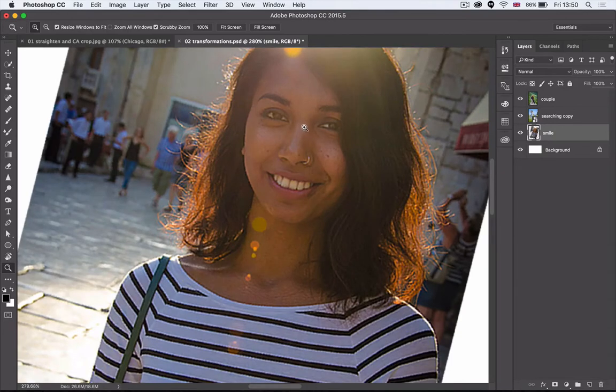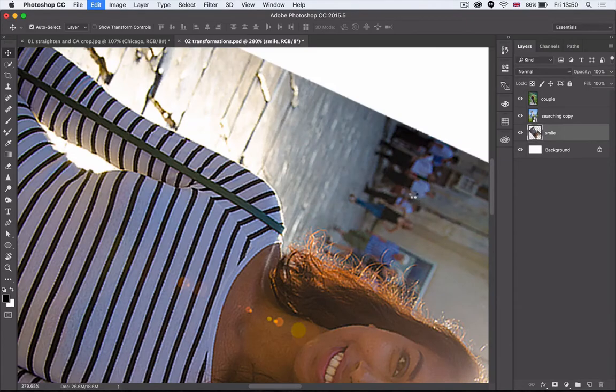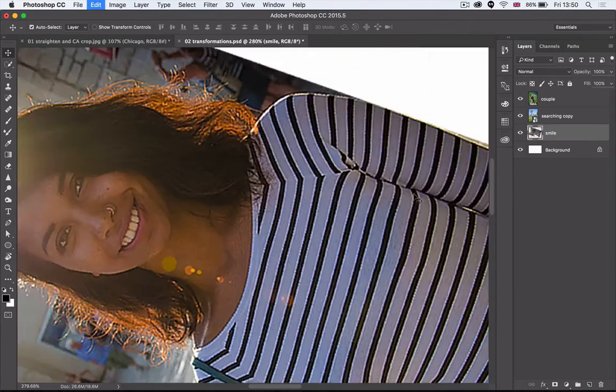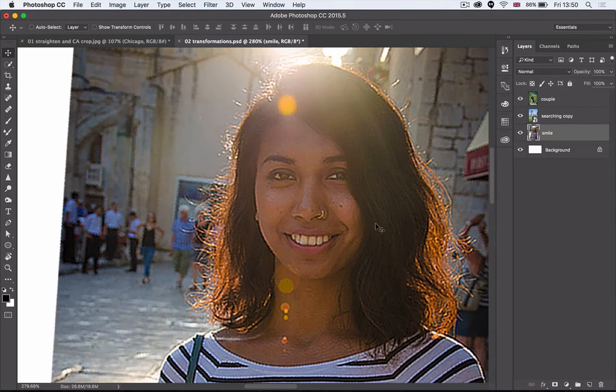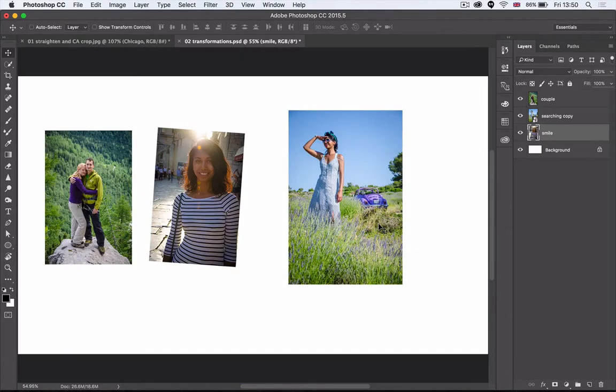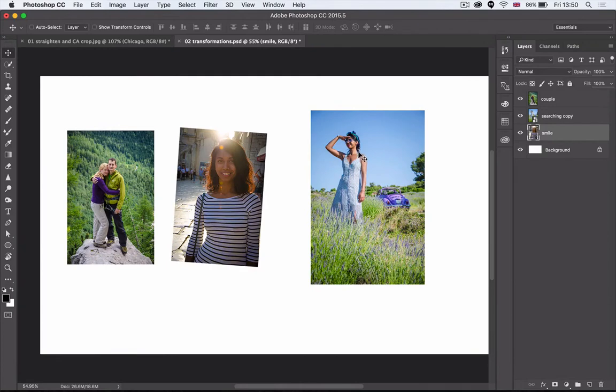Can you see how pixelated it got? And if I continue doing the same thing, let's just go another round, merry-go-round, and then you can see I completely messed up my nice image that I had in the beginning. So this is just to prove the point that any transformation you do is lossy in Photoshop, and to make it lossless you need to use smart objects.